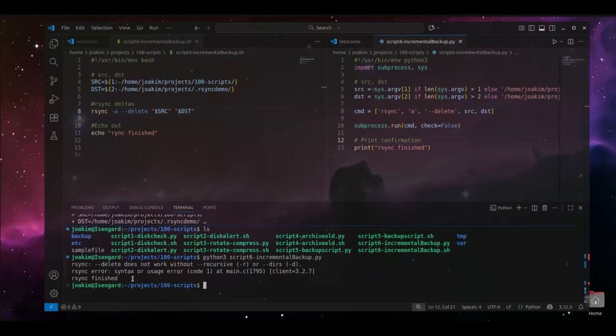The recursive delete direction works. Okay, so it's complaining about this recursive switch here. Perhaps we should add this here. Yeah.